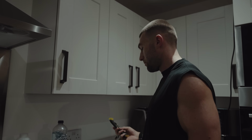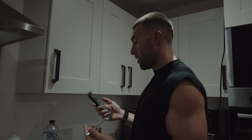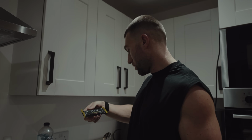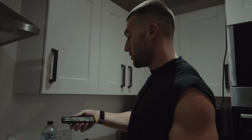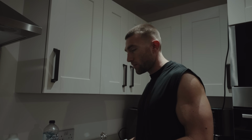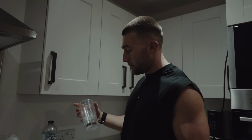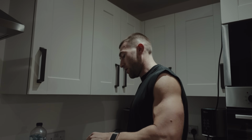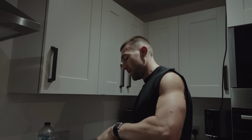Have that, and then because we're in a rush, I just literally have a carb bar. So that's carbs and protein. I think it's got 32 grams of carbs and 22 grams of protein. So I'll have that literally on my way with my coffee. Yeah, that's my plan every morning. Just nice and quick, nice and easy.